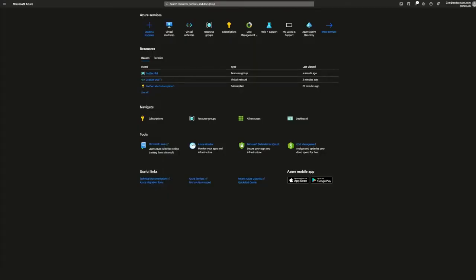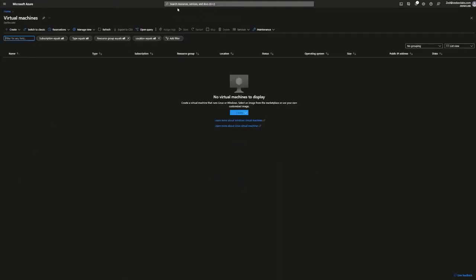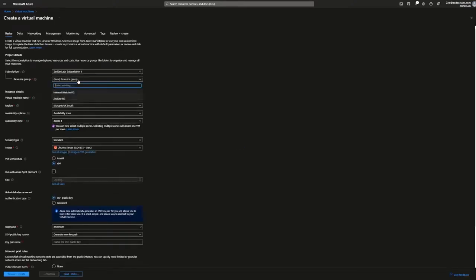Next, we're going to look at installing virtual machines in Azure. You want to go to virtual machines here. If it's not there, search in the top bar. Hit create, and we're going to choose a virtual machine. There are multiple deployment options. We're just going to do the regular one where we configure it all ourselves.